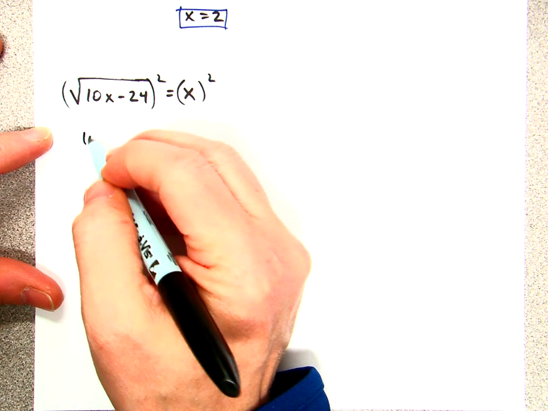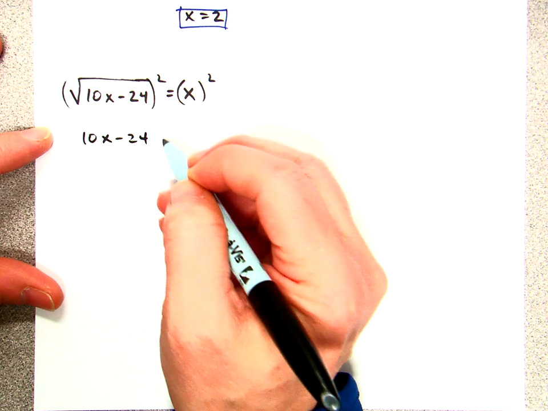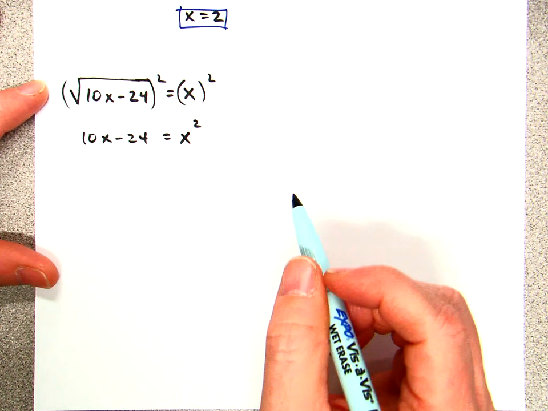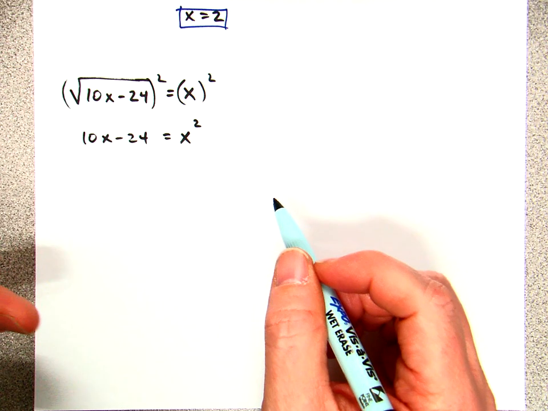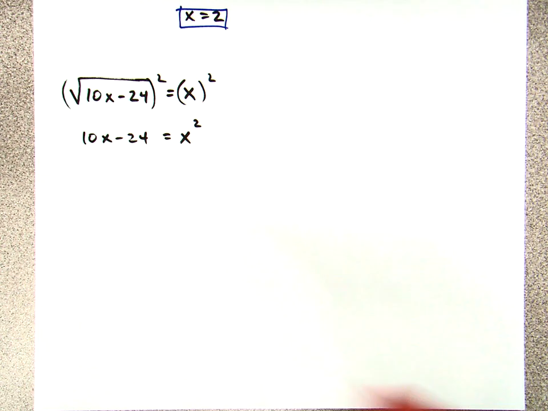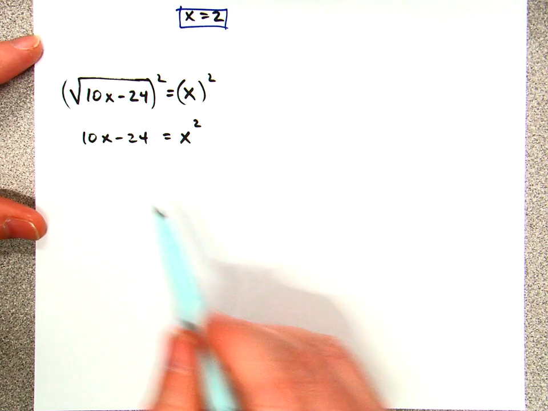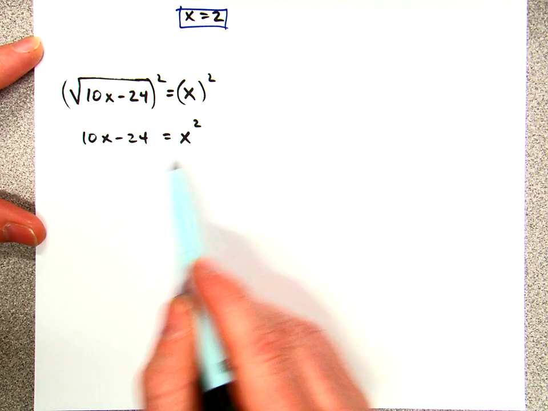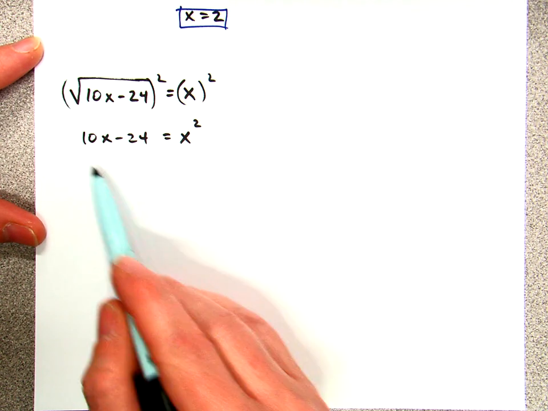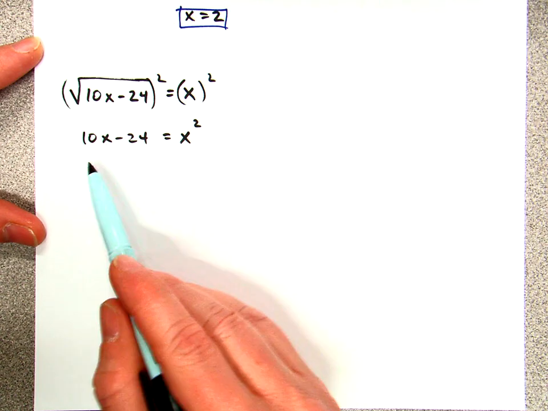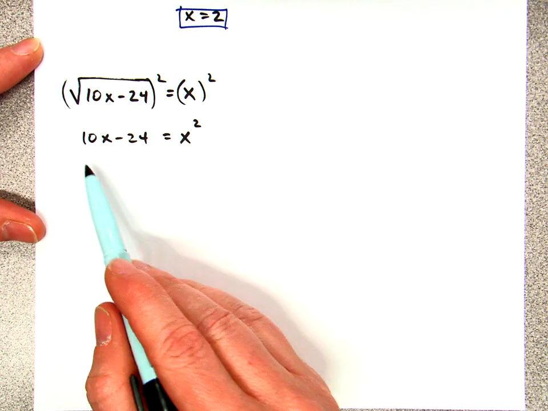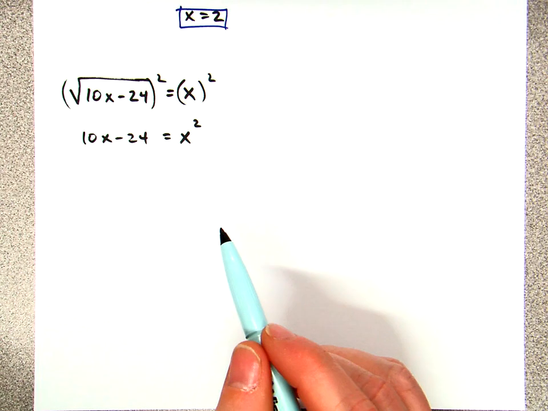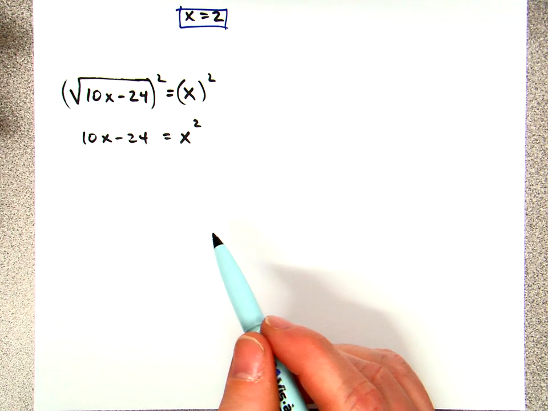So I'll be left with what? 10x minus 24. Over here, x squared is just x squared. Not much going on here. Okay, so no more root. Now I can look at this more broadly. I got 2 x's. I want to try to put them together, but I can't add x squareds and x's. I mean, I can move them to the same side, but I can't add x squareds and x's. So if I have multiple x's that can't be put together, I know some sort of factoring is going to need to take place.